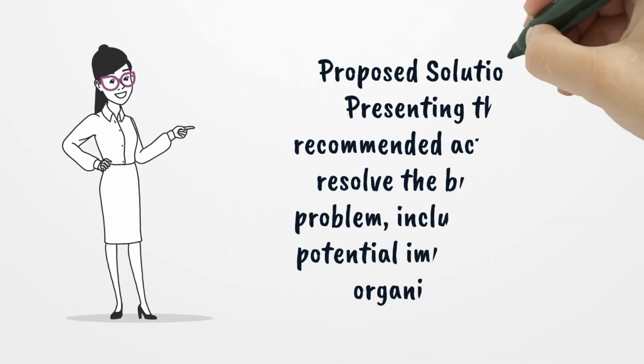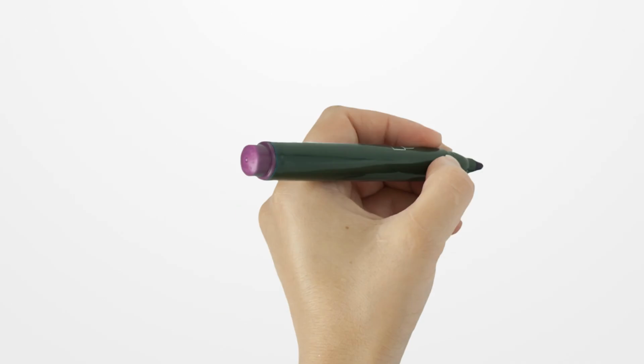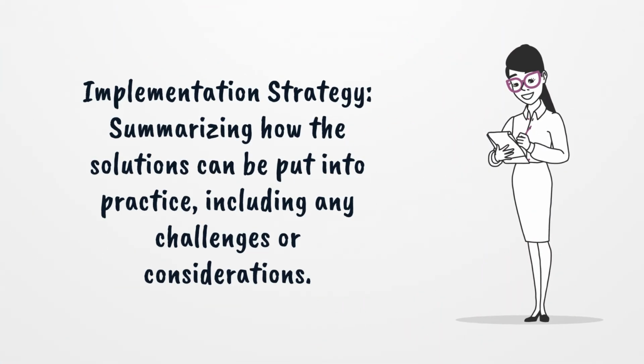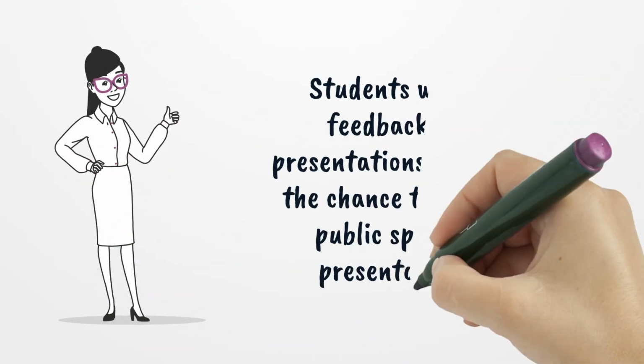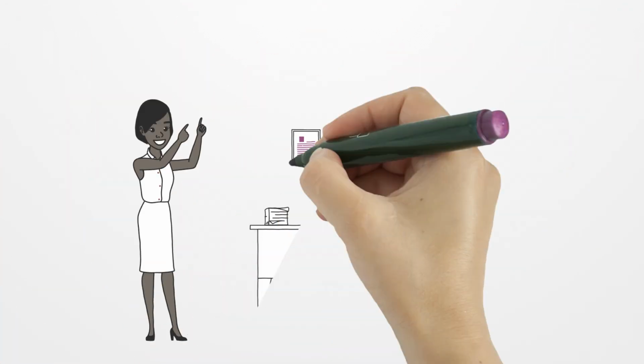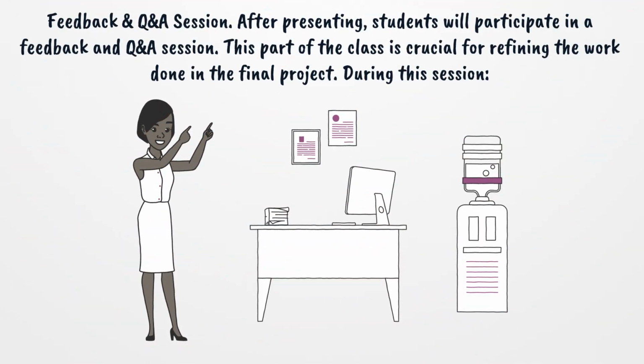Proposed solutions, presenting the recommended actions to resolve the business problem, including their potential impact on the organization. Implementation strategy, summarizing how the solutions can be put into practice, including any challenges or considerations. Students will receive feedback on their presentations and will have the chance to refine their public speaking and presentation skills. Feedback and Q&A session. After presenting, students will participate in a feedback and Q&A session.